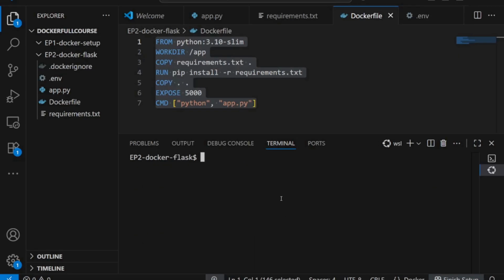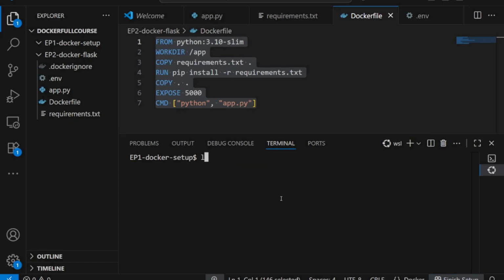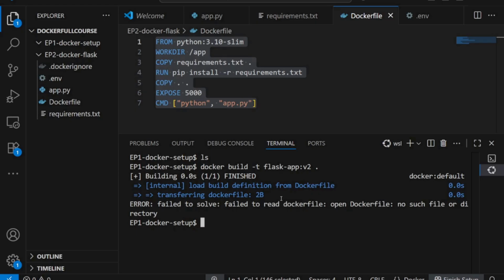As promised, now I am going to build the Docker image from the episode 1 folder. Let's try to run the same command and see what will happen. Press enter. If you see, I don't have any files in this particular folder. Now let me try to run this command once again: docker build -t flask-application:version2 space dot. Press enter.